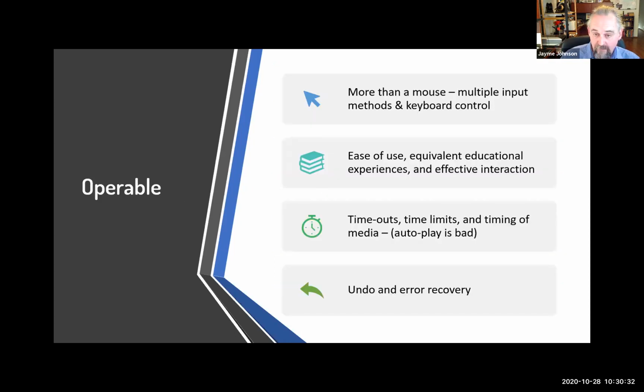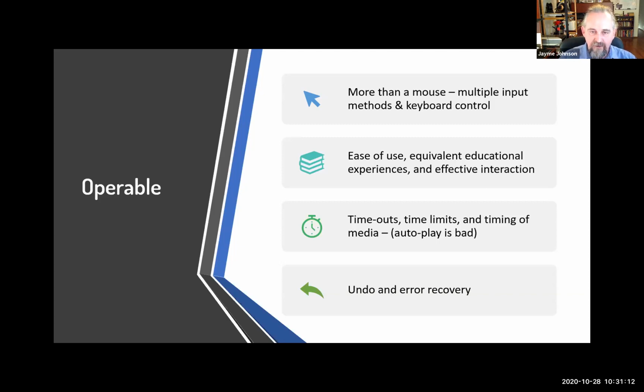Next, we have operable. All right, this means, essentially it needs to work, right? It's operable. Now, what we need to unpack to interpret that is you need to be able to interact with something besides your mouse. Okay, the mouse is cool, but we also need to be able to use the keyboard. And if you're on a tablet, we want to be able to access it through our touch gestures. So multiple input methods, okay? And the keyboard will cover pretty much the gamut. If it's something you can interact with using your keyboard, that content is most likely accessible to all of the other interface methodologies.